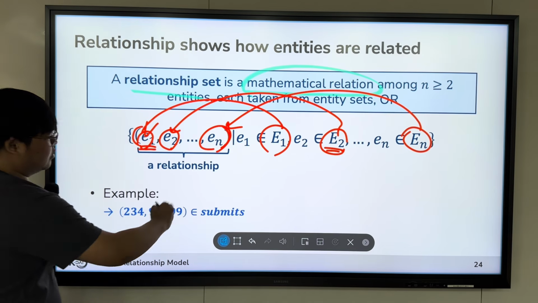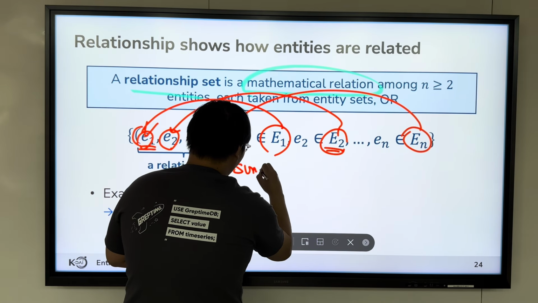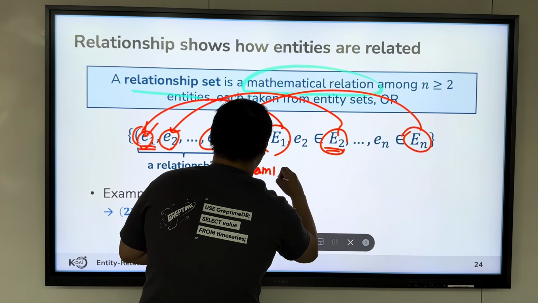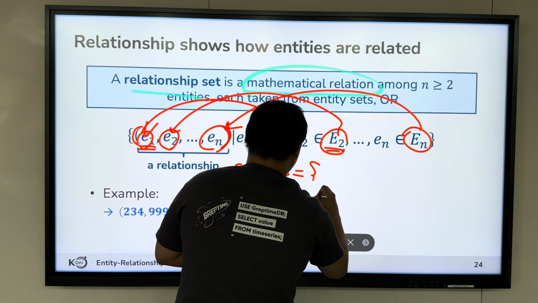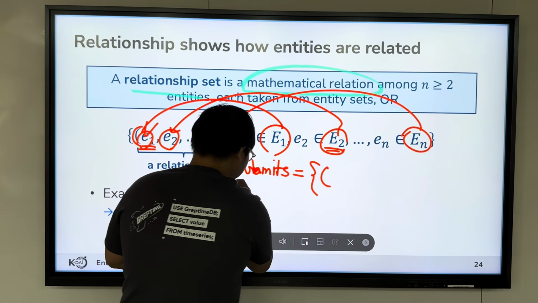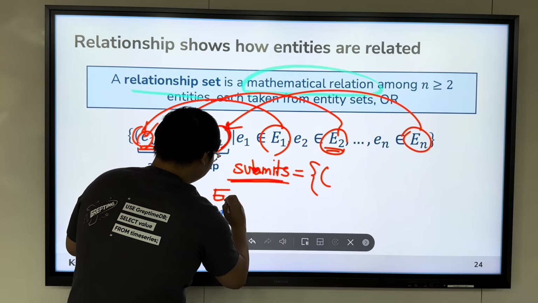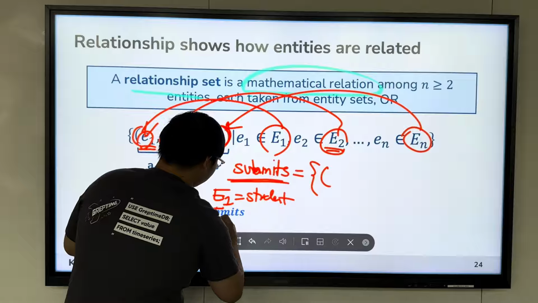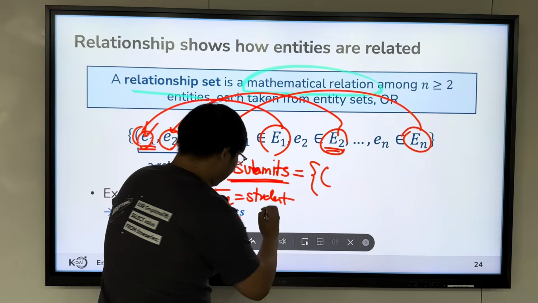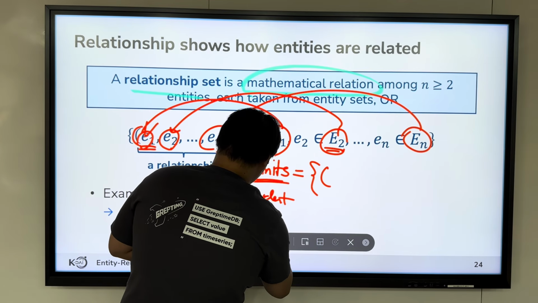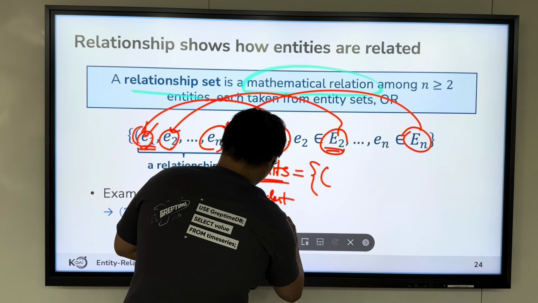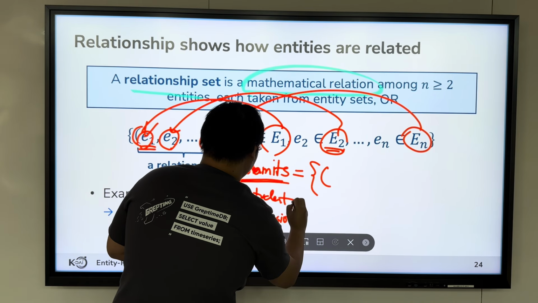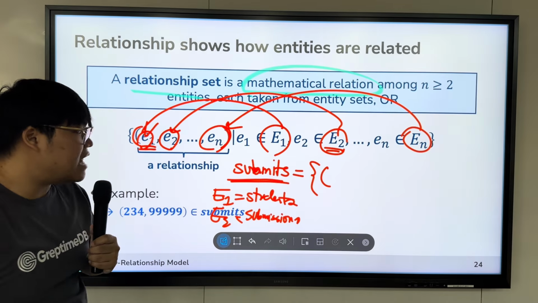For example, I have a relationship set called submits. In this set, E1 must be a student who submits it, and E2 must be a submission.